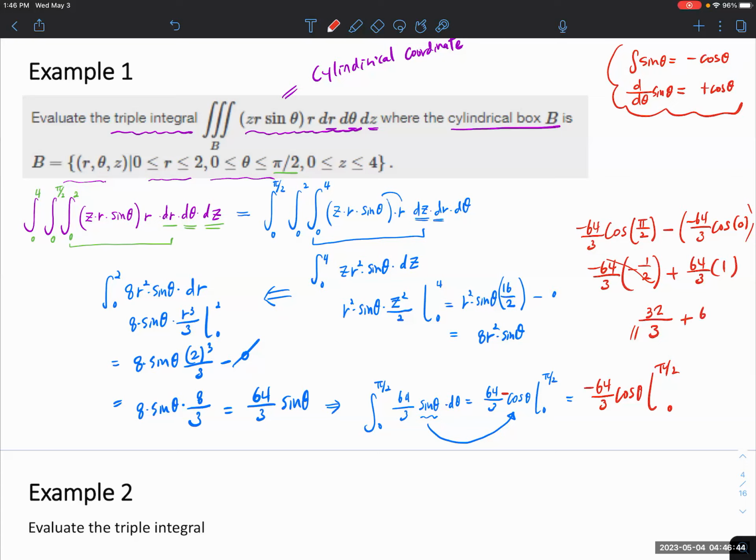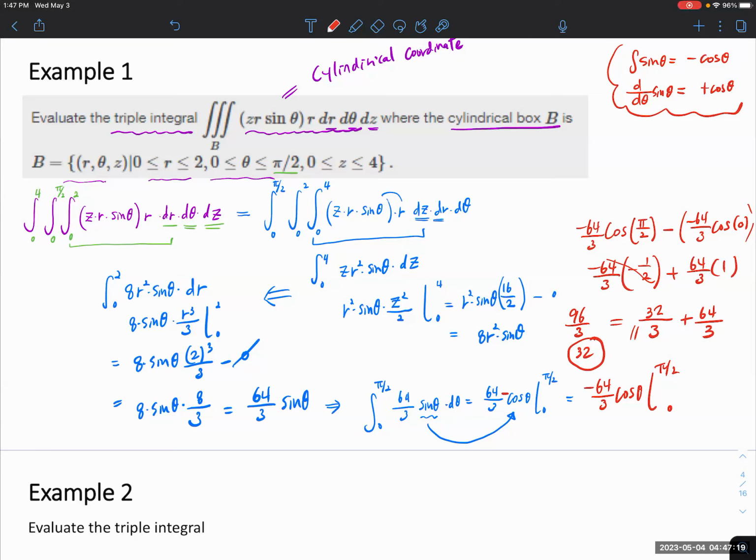Plus 64 over 3. Am I correct? My calculation is better now. So if you do that work, that should be 96 over 3, positive 32. I think that should be the answer. So let me hold up here. Double check, okay, if I have anything. I think that should be clear, okay? All right, so check it out.